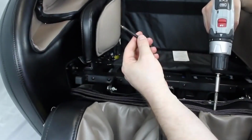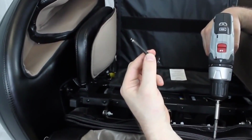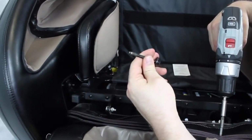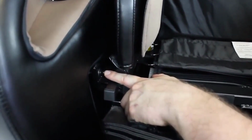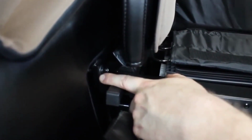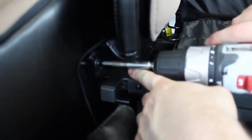Alright, this is step 4 for the assembly of an Osaki OS 4000. You'll be equipped with 4 to 5 of these really long screws with washers and lock washers on the end of them. Okay, and this is just an example. I went ahead and hand tightened one of the Allen head screws into the arm panel through the bracket on the base of the chair. I typically use a cordless drill. It makes the job go by much quicker than most would imagine.